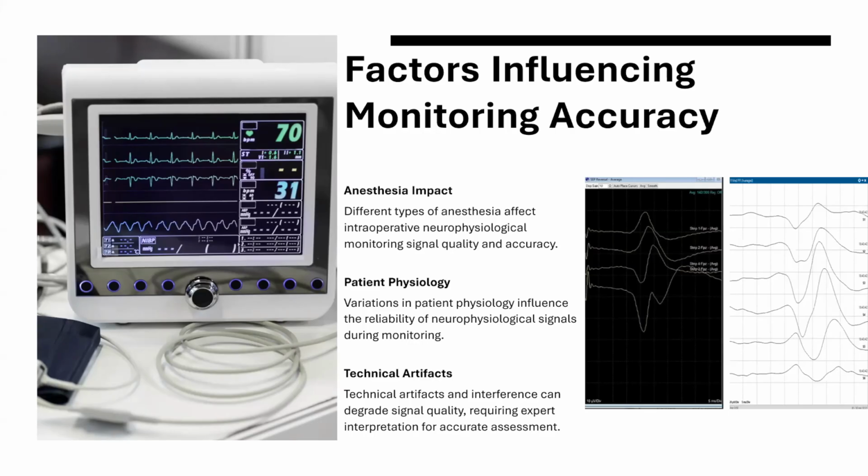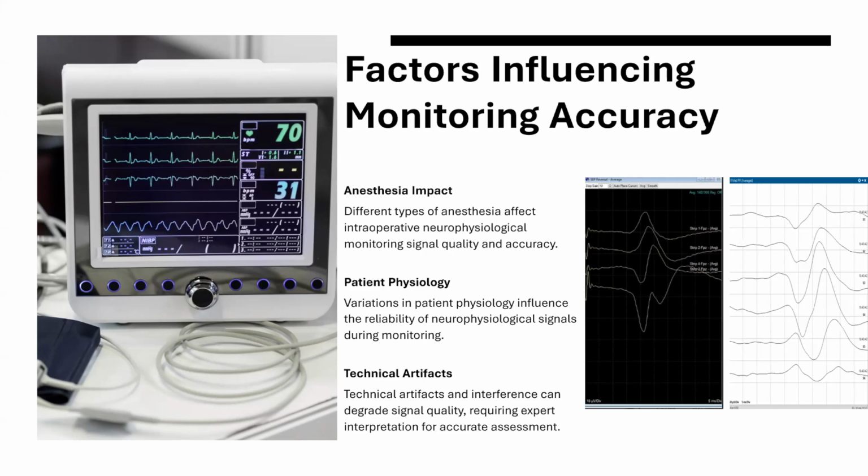So we have to keep that in mind when we're monitoring. Also, the underlying patient pathology and their underlying comorbidities have an effect on whether or not our data is going to be good. If they're weak, they have motor weakness, we're going to have poor motors. And then superimpose anesthesia, it's a confounding effect, which compounds the issues. So poor underlying comorbidities and anesthesia make it more difficult for us to get good, reliable responses. And on top of that, we have technical artifacts that we as neurophysiologists have to be very, very aware of.